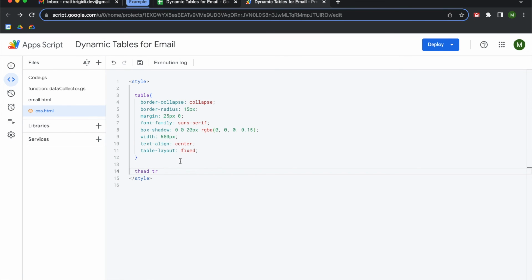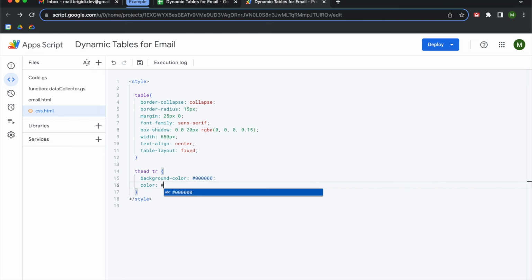So we're going to do a curly bracket, and we're going to say background. Oh, sorry, it's background-color. And we're going to do hash 1, 2, 3, 4, 5, 6, semicolon like that. And then we're going to do color, and we're going to do hash, and we're going to do F, F, F, F, F, F. I think it's 6 of them. And then we're going to do padding, 12 pixels and 15 pixels. You're going to hit save, and then I want you to see what's happening in here.